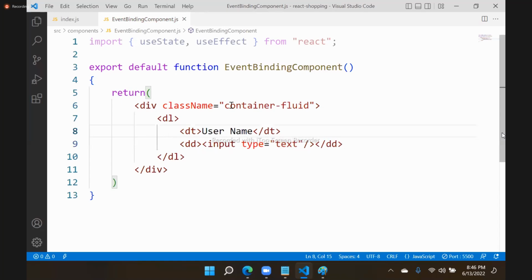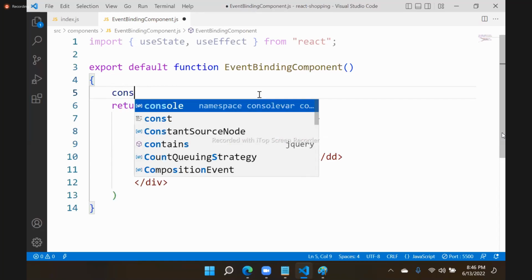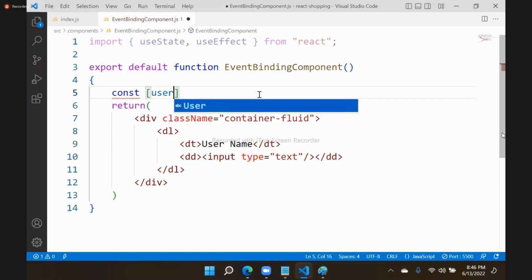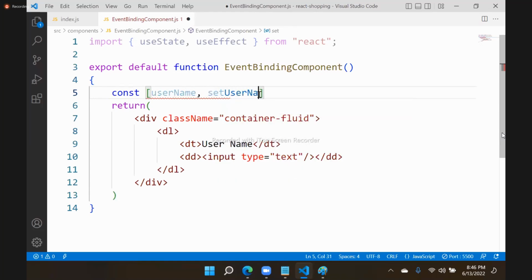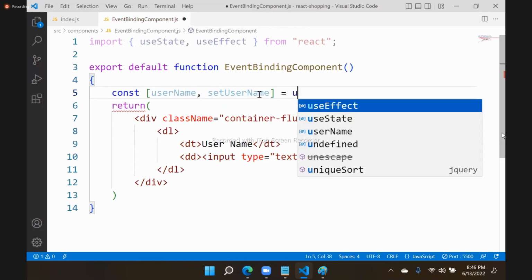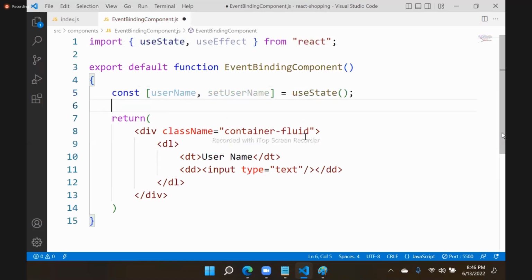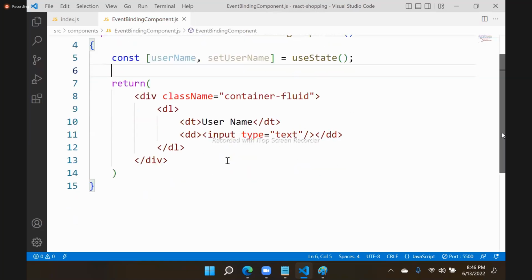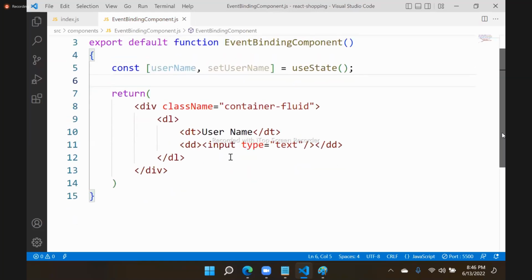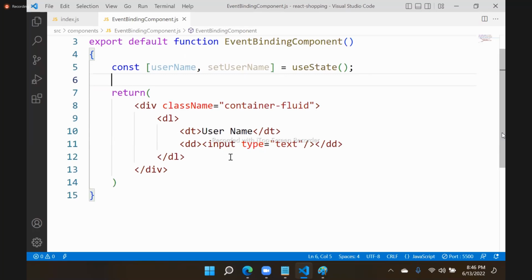Now we need to configure a state constant, username and setUsername, with a simple useState. It is a general string type, so we can store string data in it. Now I am displaying the value with a header that says hello, and whatever username is entered.